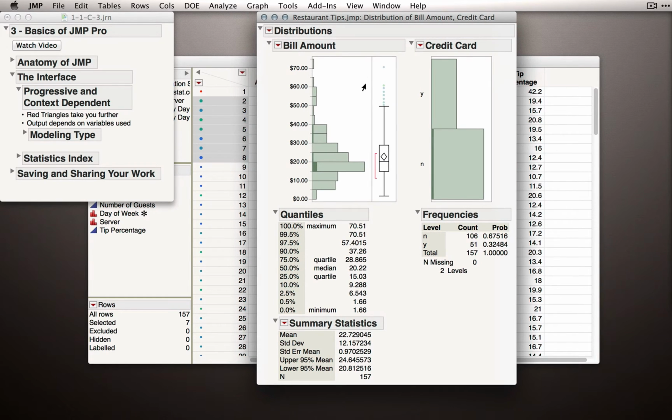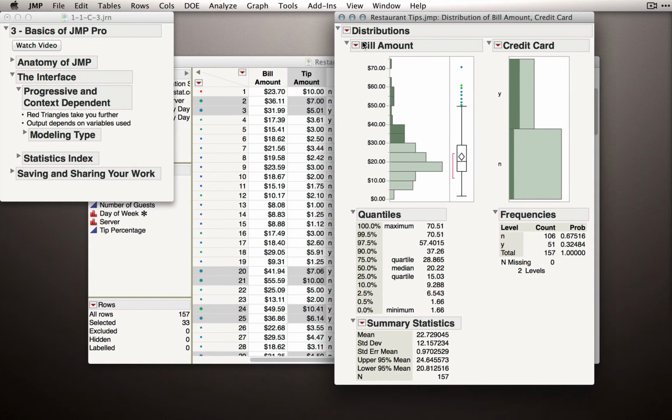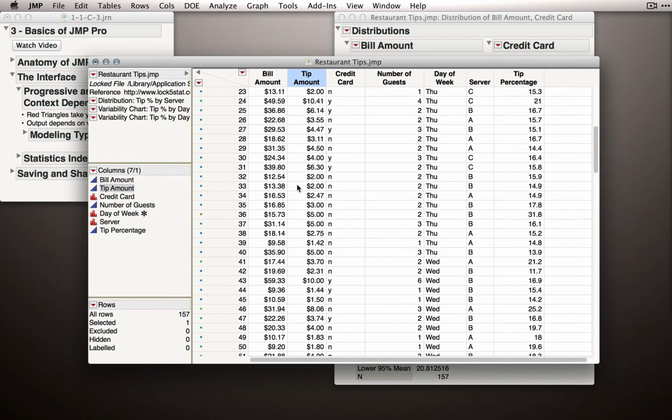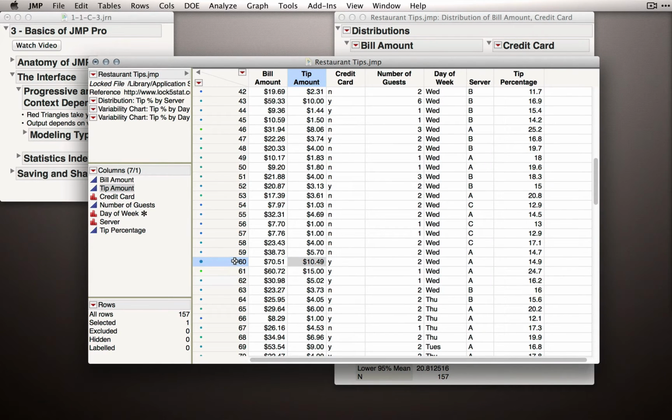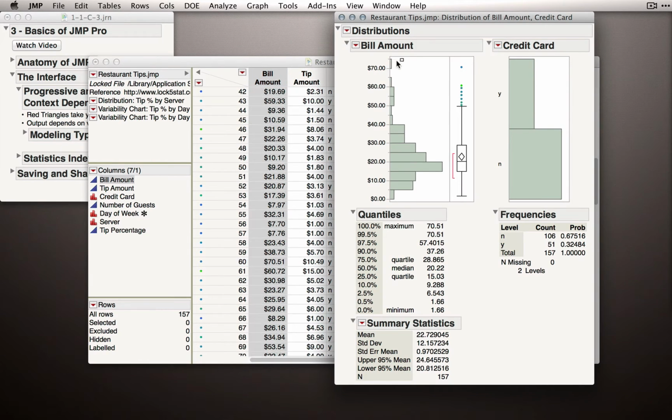A very interesting and unique feature of JMP is that data in outputs is linked. So if I click and drag over the top bill amounts, the tables that had the highest bills, those points actually get highlighted in the data set. That is, the point right here, let me select this one, that person who had a $70 bill, if I scroll down in the table, I can find that row. This is that individual. This is a unique feature of JMP. Selecting observations in a platform output like this selects them everywhere.